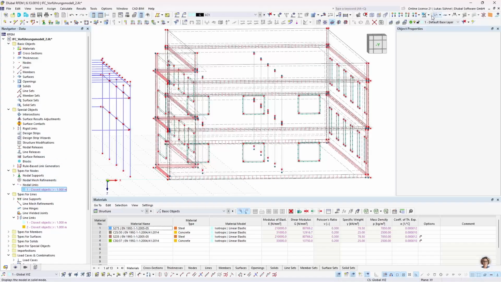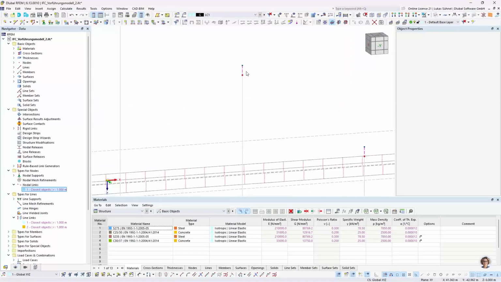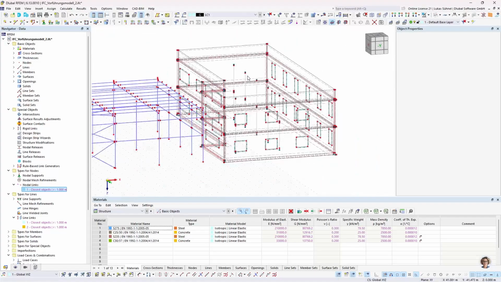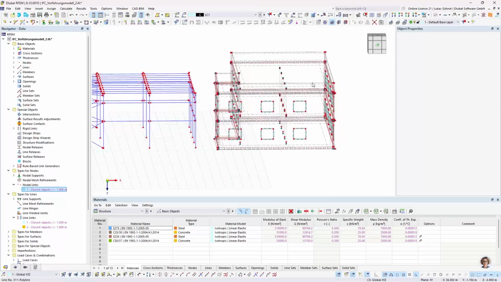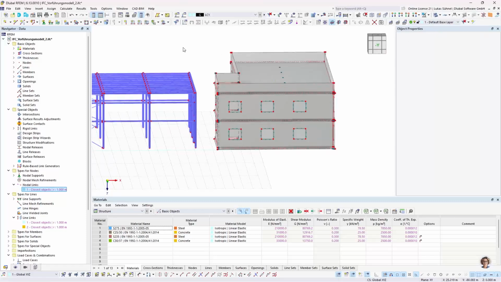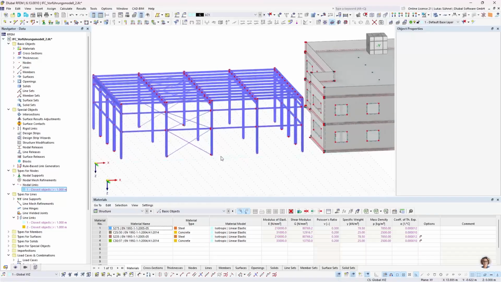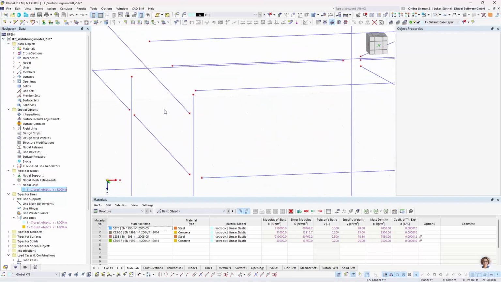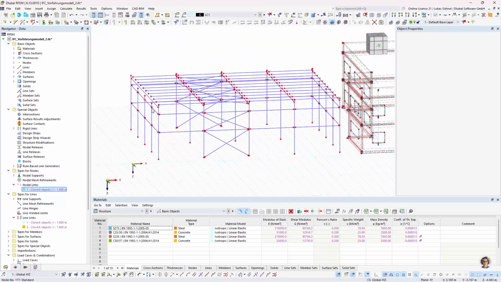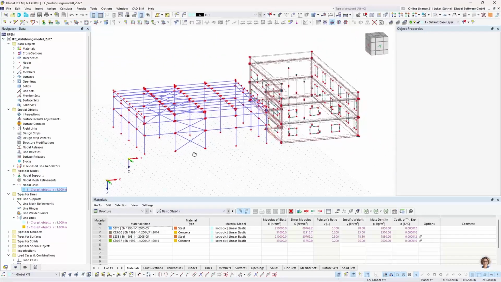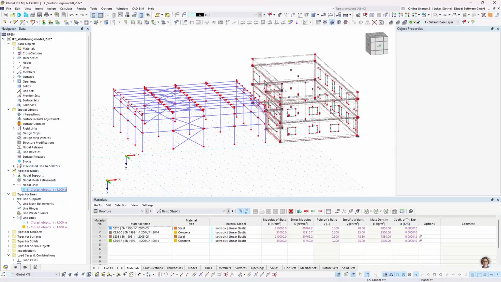And it also connected these columns with slabs, basically. So I'm done for the whole concrete model on the right-hand side. The only thing I have to do is define additional rules for my steel structure on the left-hand side, because this one is still unconnected, as we can see. And also for that, I have specific types.